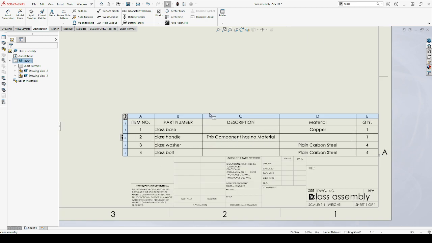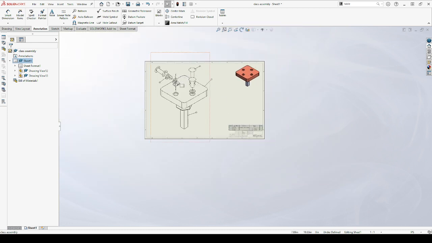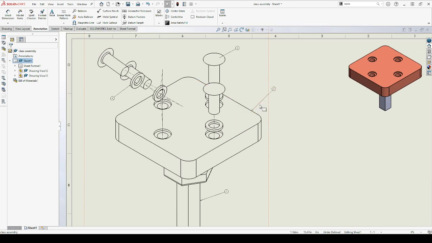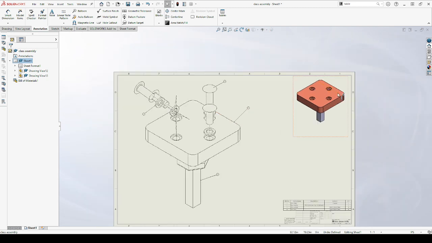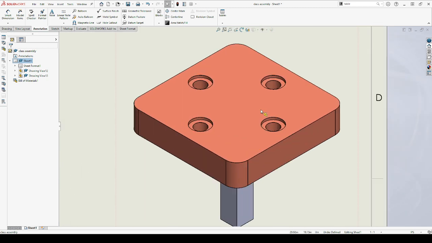After you do that for each one of your parts, you would essentially be all done. There's really nothing else for you guys to do in this case as far as the assembly.